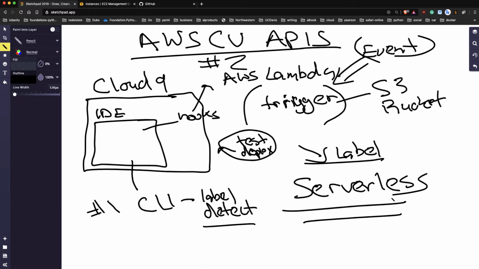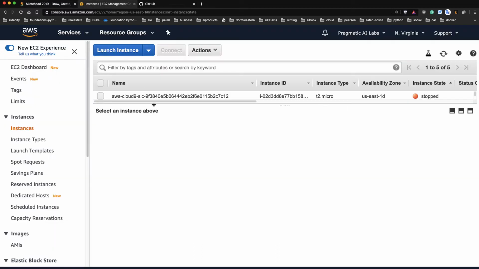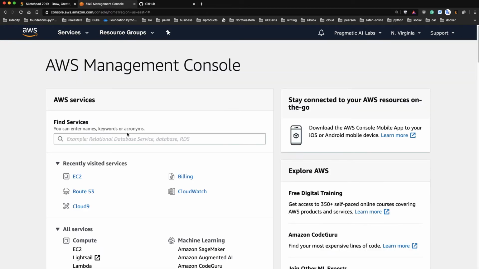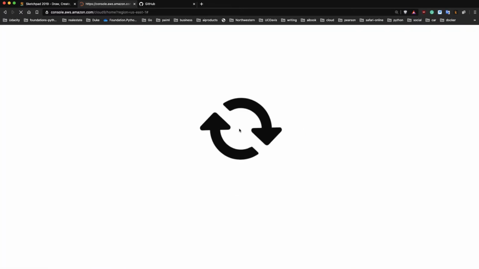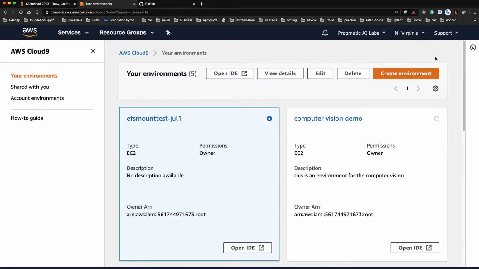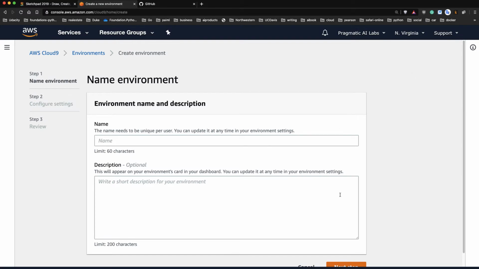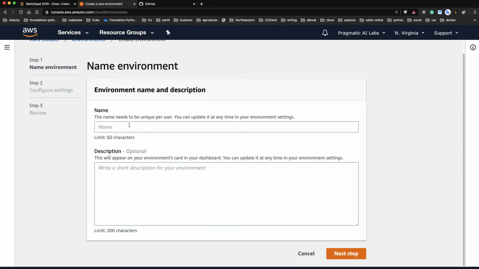So let's go to AWS, and I'm going to launch a Cloud9 environment. So I'm going to type in Cloud9. And the other thing that I didn't mention that's important is that because this is in the cloud, the bandwidth that I get in the cloud environment is very high because they're all in the same data center, for an API call. So first I'll make a new name here. We'll call this Computer Vision API, and we'll say this is a Computer Vision API service.